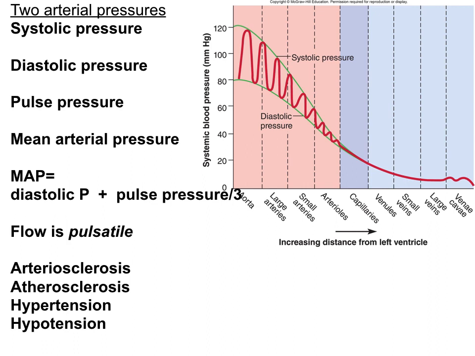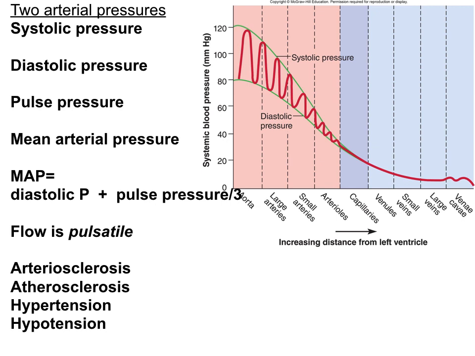Now, I wanted to share with you some issues that might occur with regards to arterial pressure and your arteries in general. Arteriosclerosis is an increase in the stiffness of your arteries. This stiffness is created by free radical damage within your arterial wall, and this damage causes the loss of elasticity. So basically, your artery walls become like really old rubber bands. Those rubber bands that are really brittle and break very easily.